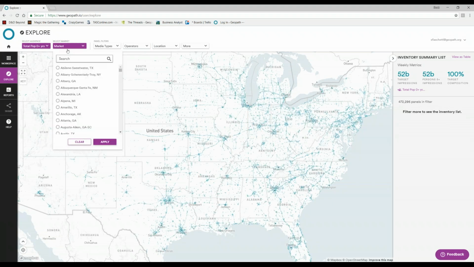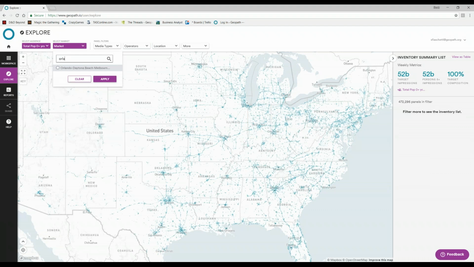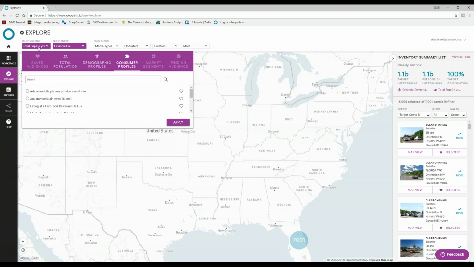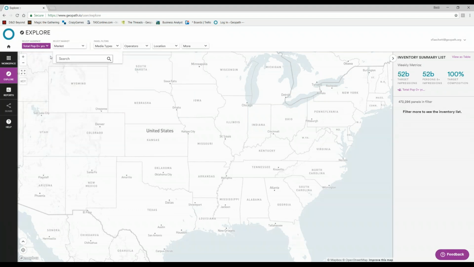So let's say we want to look at Orlando today. Boom, boom, and I apply. And now I'm seeing that there's just over 7,000 pieces of inventory in the Orlando market as well.